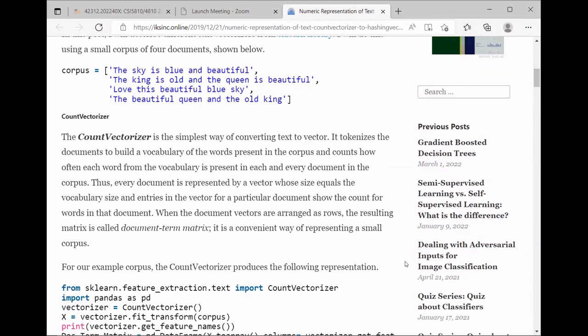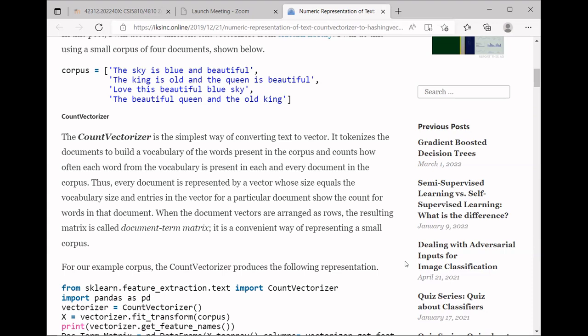So there is an object in sklearn library called count vectorizer. And this can be used to convert text to a vector representation. Because in order to do anything with text documents, you need to convert them into vector representation so that you can apply clustering, classification, recommendation, whatever you want to do.